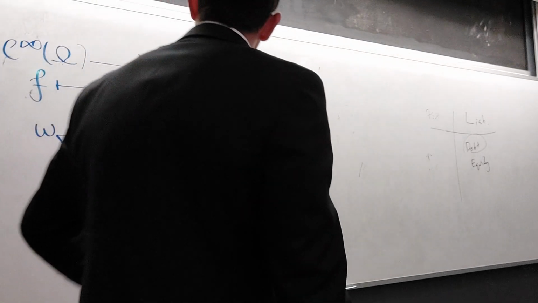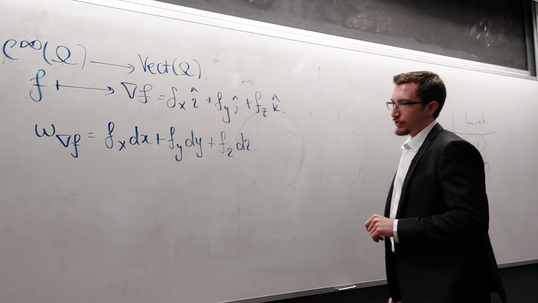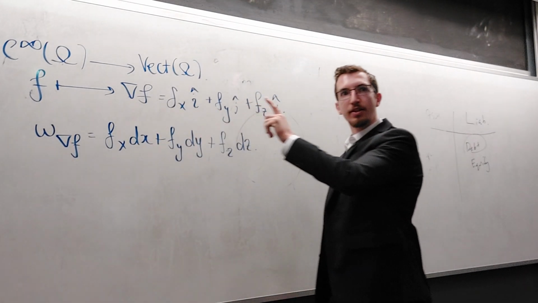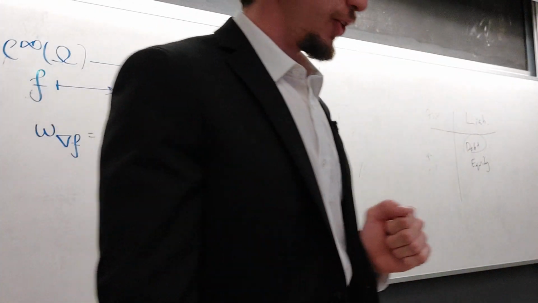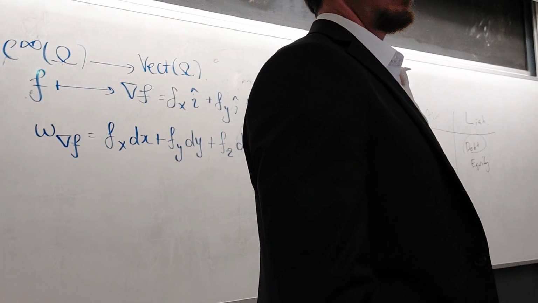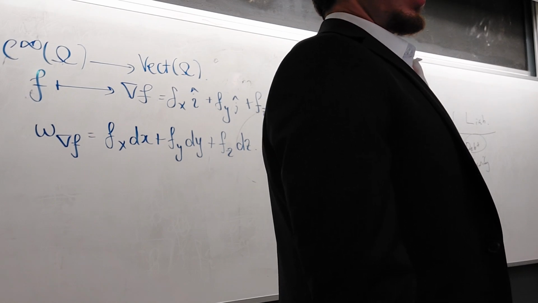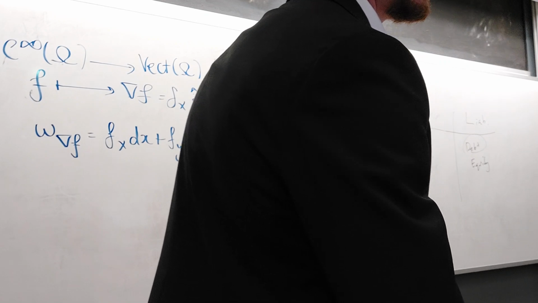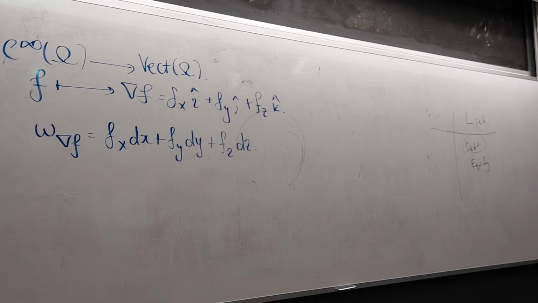What we're now going to get into is the additional operations that you get on these things that you don't get on vector fields. And that's going to be one of the key points of vector calculus. It's something you don't see in the familiar calculus of one and multiple variables. So here's the name of the game: differential forms and exterior algebra.